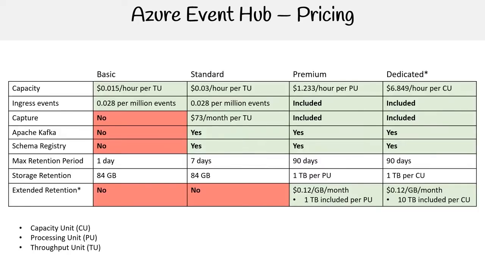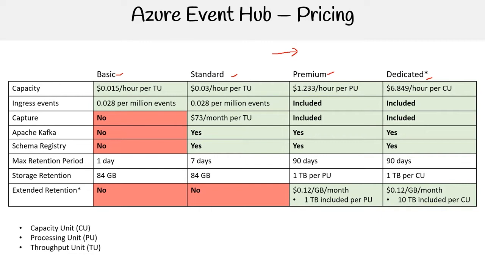Let us take a look at the pricing for Azure Event Hub. But before we do, I just want to expand on a few initialisms so we know what they stand for. We have capacity unit for CU, processing unit for PU, and throughput unit for TU. So across here, we have 4 different pricing plans: basic, standard, premium, dedicated. Lots of Azure services like to have a whole lot of specialized plans built into their services. But as you can see, as you go right, the more expensive it goes.